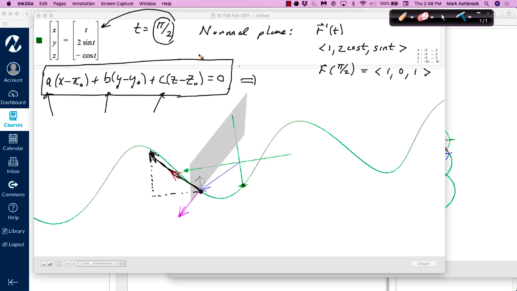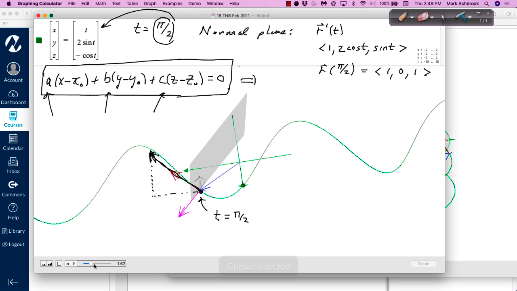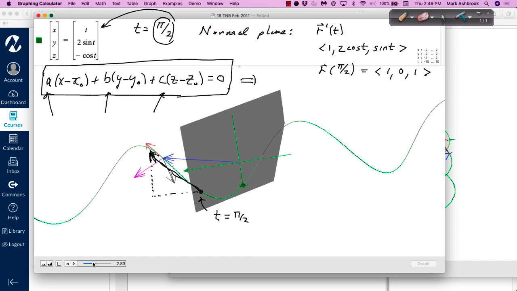Tyler, question? Can you go through again what you did? Okay, so do you see that we need this black vector that I drew right here? That comes from the rate of change function, the velocity function. But we want this particular plane, which corresponds to the t value of pi over 2. If I change the pi over 2 value, then everything's different. Now I have a different unit tangent, a different normal, right? But I wanted this particular plane, this one here.